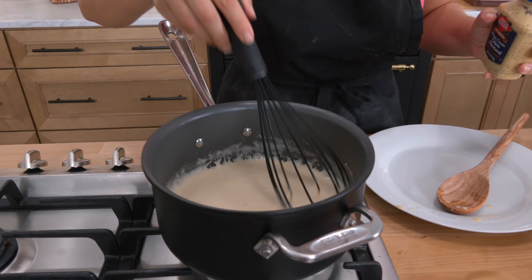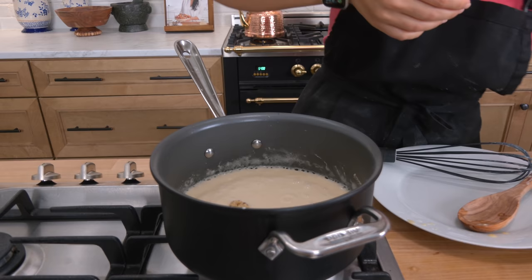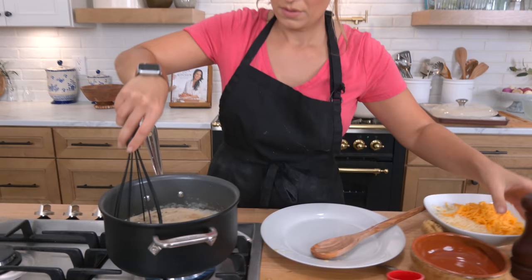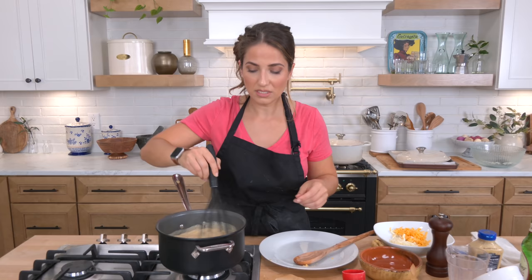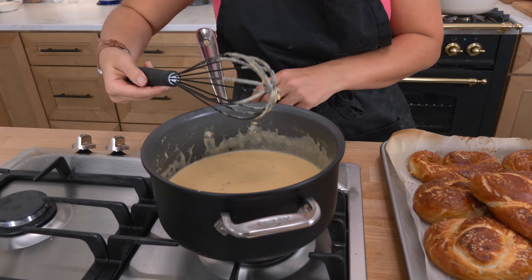This is thickening up really nicely. I'm going to add some of the mustard, a few dashes of Worcestershire, a good pinch of salt and some coarsely ground black pepper. Whisk that together — it already smells fantastic. Now with the heat on low, I'm going to whisk in my trio of cheeses slowly so I don't get a big giant clump. Once everything's melted and bubbled for about a minute, then we serve it. Everything is melted — giving it a taste — it is perfection.